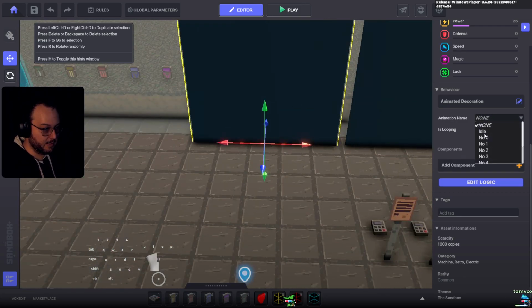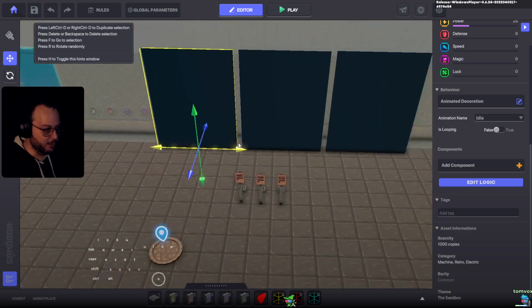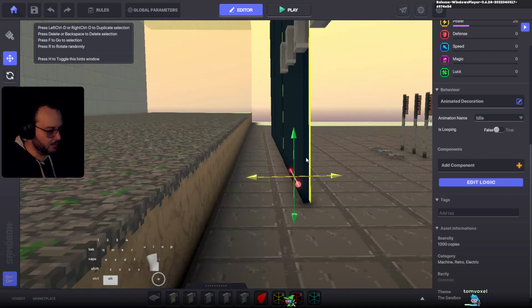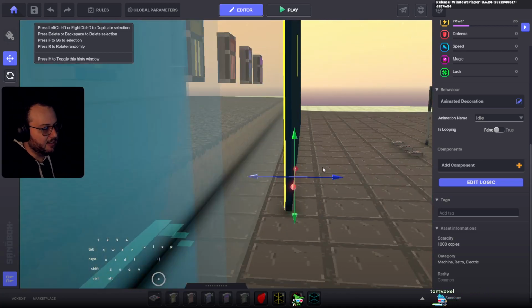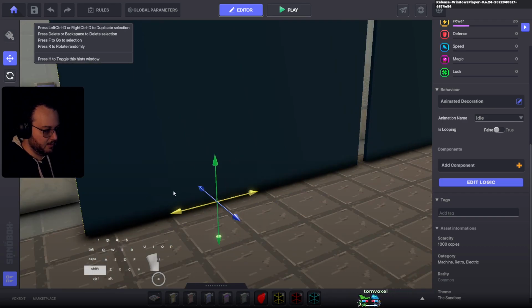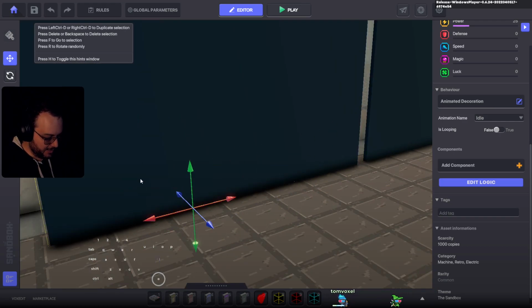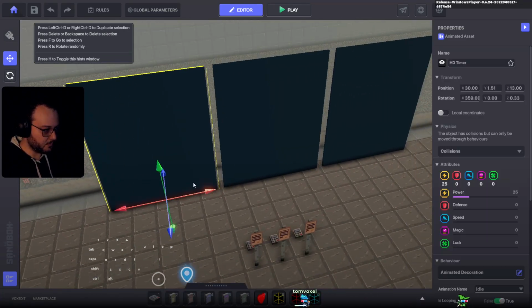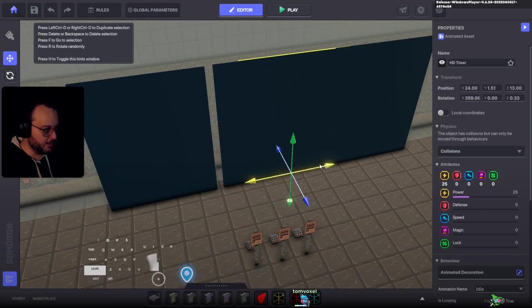So we want an idle animation. We can turn off the loop. And in general, we don't even need this idle, this blank one, because all of them are going to have it. It's going to be turning off and on. So instead, we want all of these to be on top of each other.